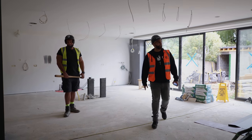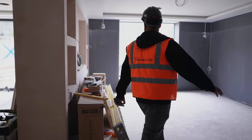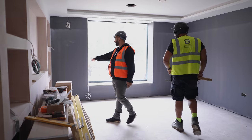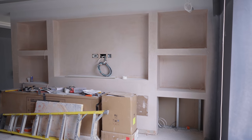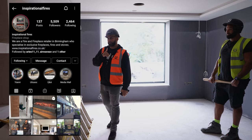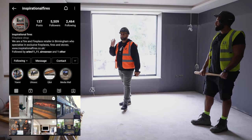And then behind here, we can have a little chill out area. So that's, look, to be fair, it's built. So you've got the niches, that's where the TV's gonna go. There's gonna be another 85 inch here. You've got the fireplace, which is going down there, shout out, Inspirational Fires. And then we've got Venetian plaster. Venetian plaster is gonna go on this wall.